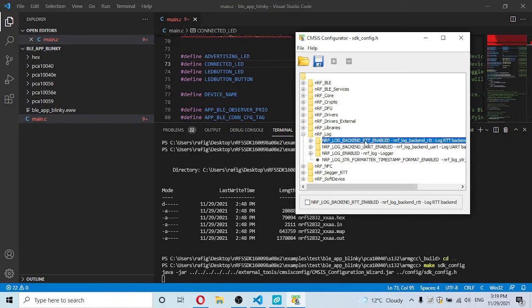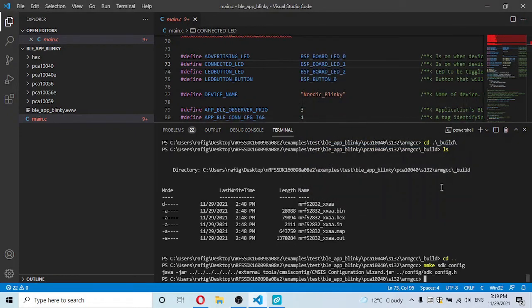If you debug the program, it's okay, it will be working. But if you just do the build and run setup with no debug, the RTT logs are actually going to cause your program to reset infinitely. So since we are not doing debug, we will try to flash the program at the moment. So it's already unselected here, and for the UART it's up to you. You can either enable or disable it, okay.